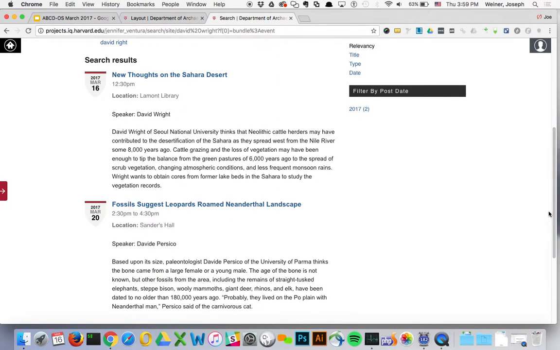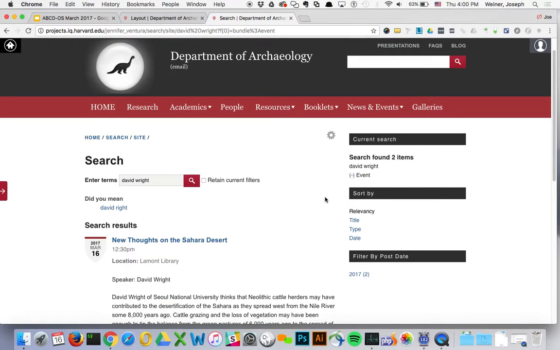And so this has some dependency, right? You have to be consistent in the way that you format your event text. And in this case, it is formatted consistently where the speaker is at the top. At least the name is in the body of the content. So that's another use for it.